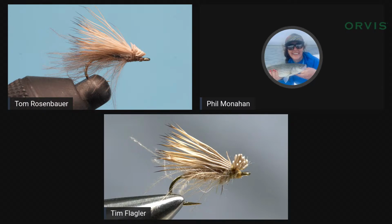Mike wants to know if you put floatant on it. I don't. It's sort of floating. It's not liquid. I use Frog's Fanny for this one, and then if it's really wet, if I catch a fish on it, I will rinse the fly. Absolutely rinse the fly in the water. Just shake it back and forth in the water. I have an Amadou patch, which you blot it with, or a piece of chamois, just to absorb the lion's share of the water. Then I usually chuck it in one of those shake things with the little beads in it, and that gets more water off. And then I do give it a light touch with something like Frog's Fanny to really bring that CDC back around, but never a liquid floatant for me.